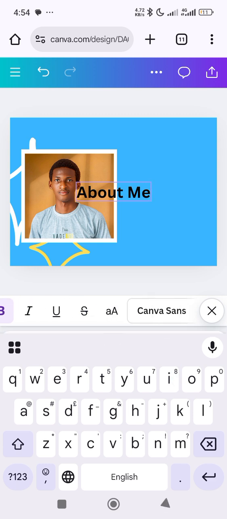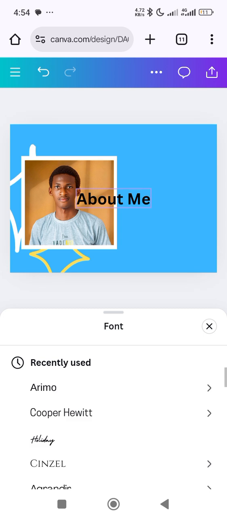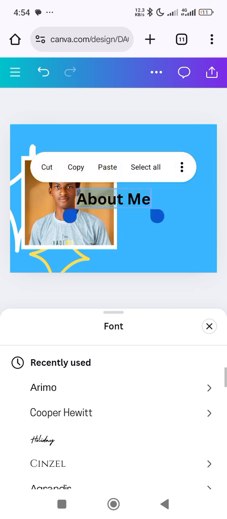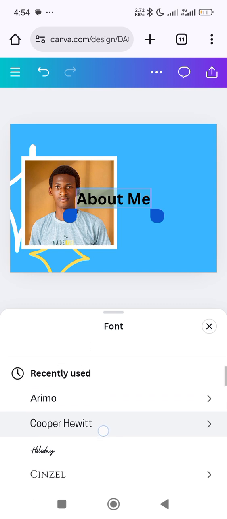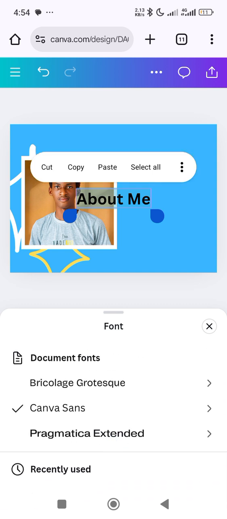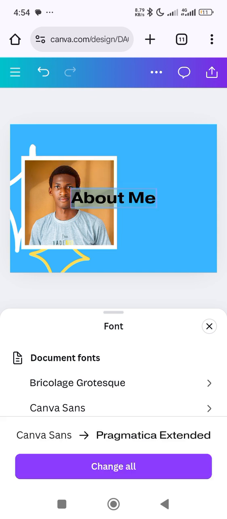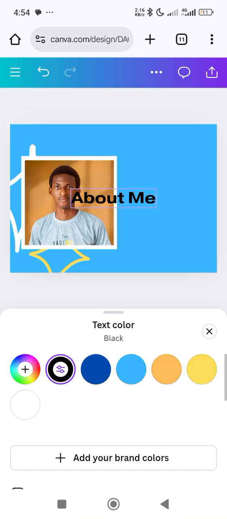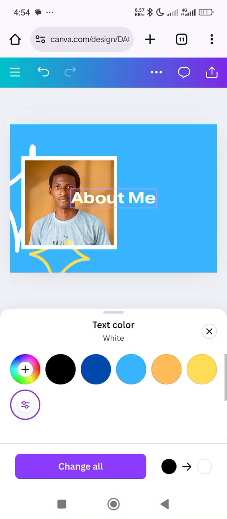So come to, let's change the font. Before you change the font, just select all, then change the font to, we just used this, let's use this. Yeah, so we can change the color at the same time too to white, because black won't be really going well.